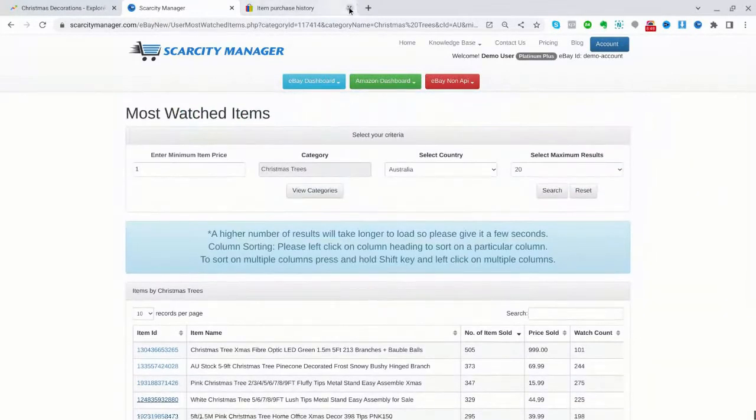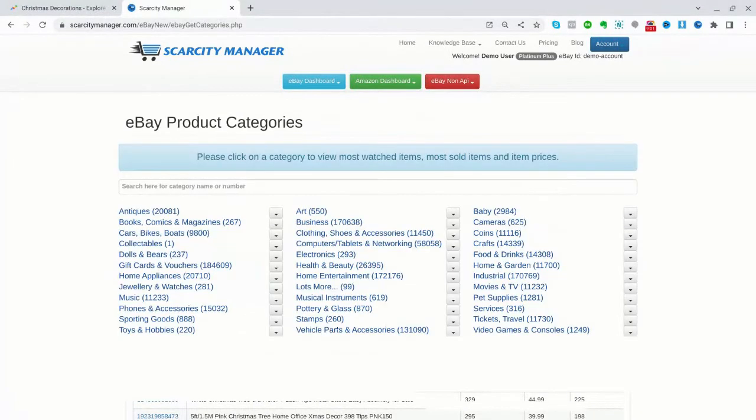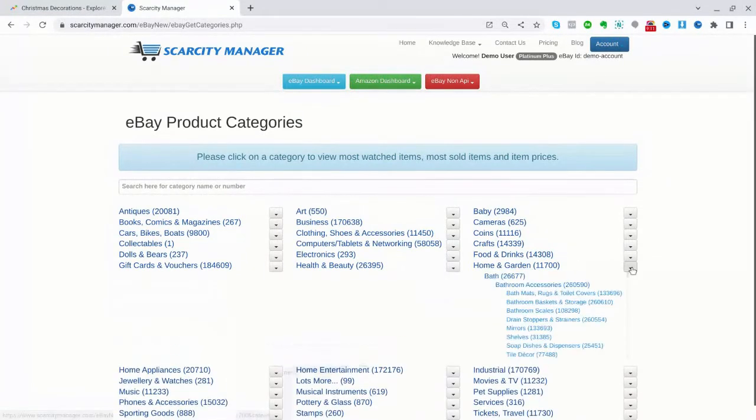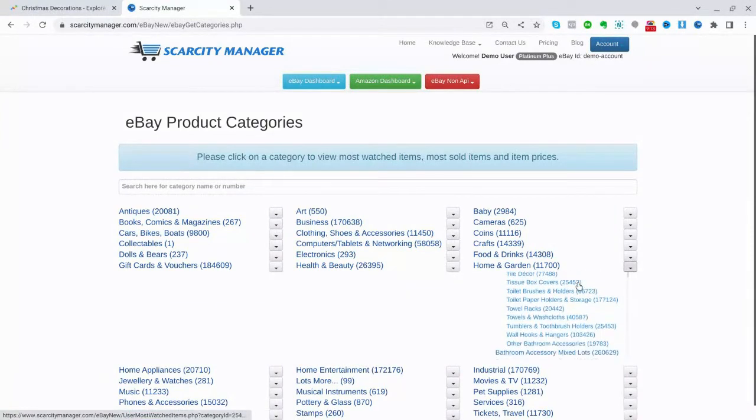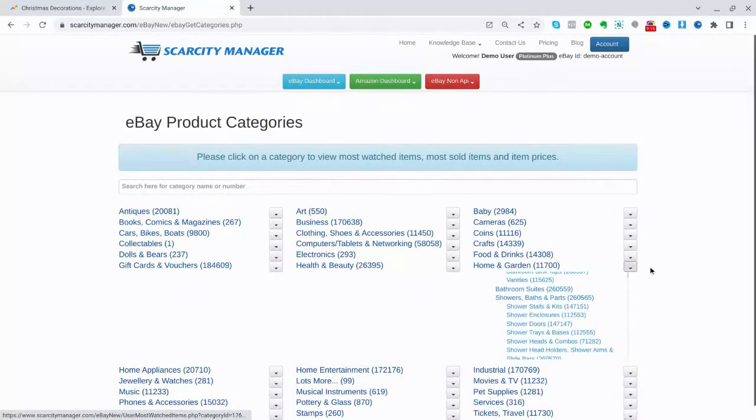Right, let's now go to our top category, which is seasonal decorations itself. Now, what we want to show you here will help you make better use of the eBay bestseller research feature. If you click on a category and just ask eBay to bring you those results, it'll just give you the top results in that category.